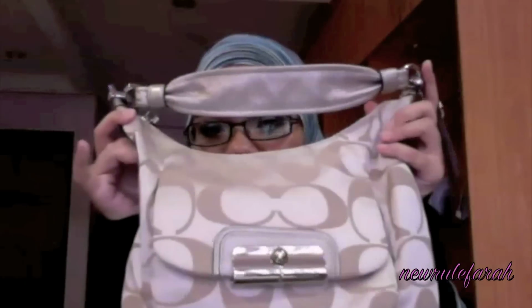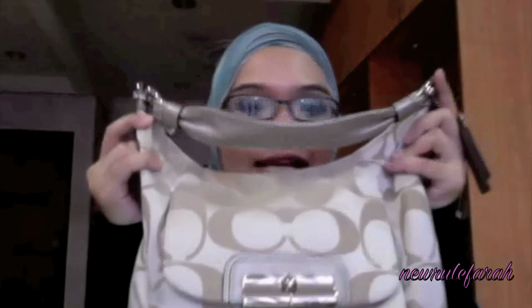I never bought anything as expensive as this. This is my first expensive bag. But I really like it because it's very roomy. See that? But it doesn't really hold its shape well. But I really, really like it. And it has a single strap, which I like. And there's a zip right here. And I like the simple design, I really do. I don't like too many pockets, too many things on the bag itself. I just like it plain and simple.